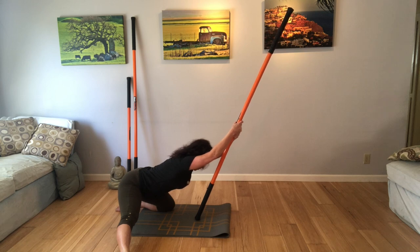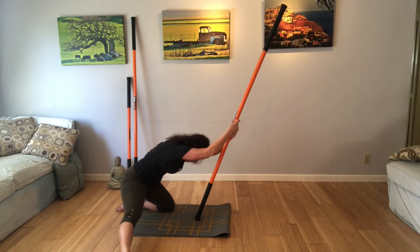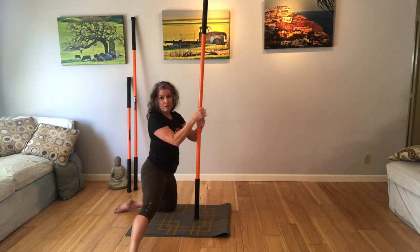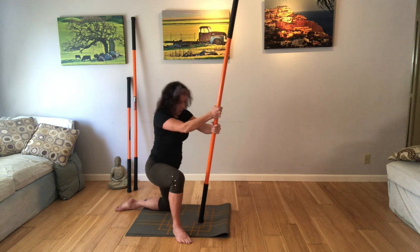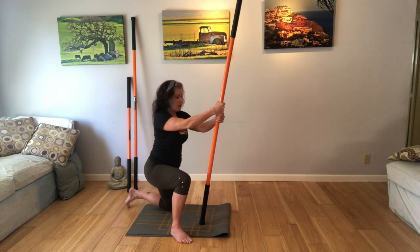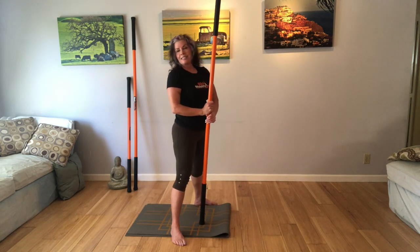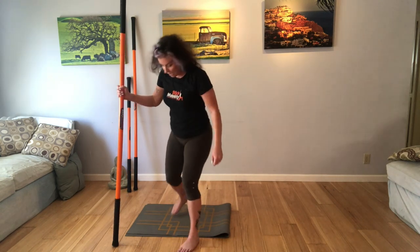Now, bone by bone, little C curve in the spine. Start to roll out of this. Come back up, and we're gonna try to step out of this. So here we go. Bend that leg, drive that stick in to support. You're gonna step up into a squat. One, two, three, go. And ease out of it. Nice job, you guys.